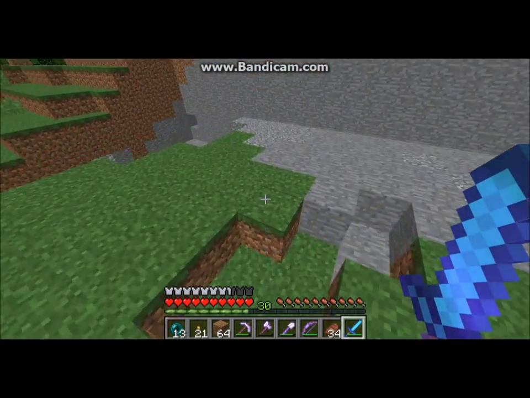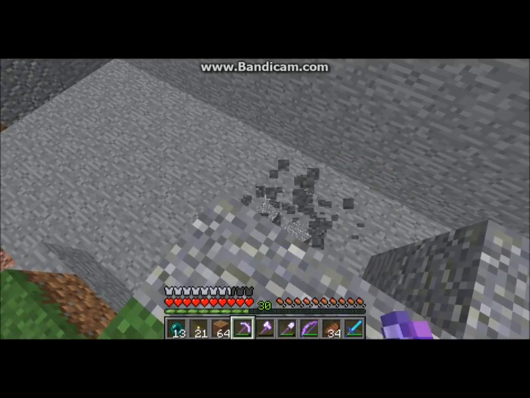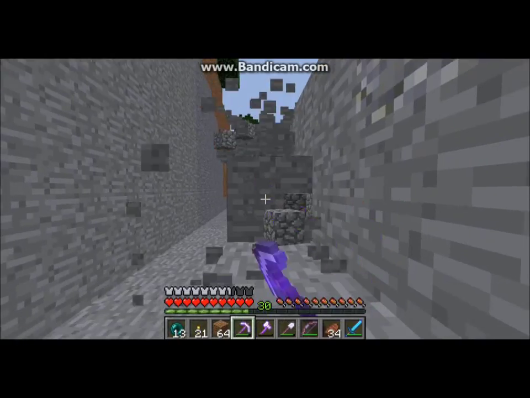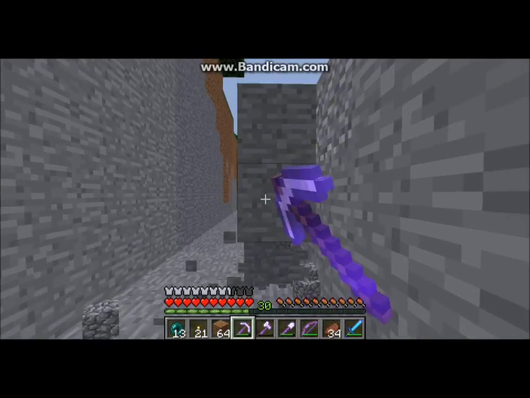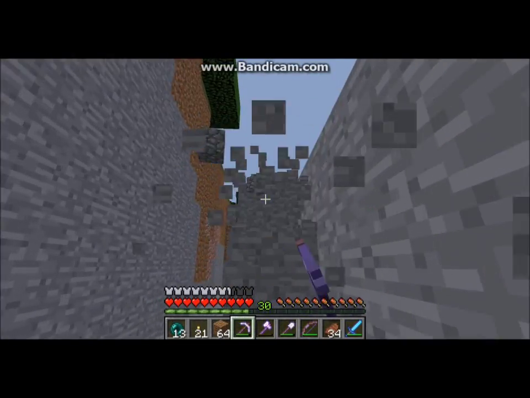So this is going to take me a lot of work. It will undoubtedly take me several days here to dig out the whole expanse of this whole basically cliffside. I want to dig it all the way down into bedrock, and without a haste beacon, it is going to take me a very long time. So I may see if I can borrow somebody's beacon.